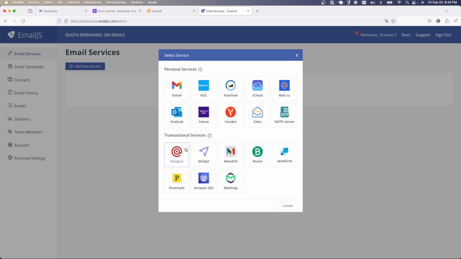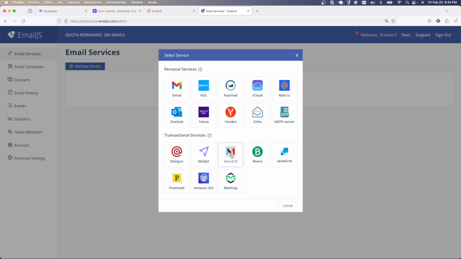Or if you have transactional emails, those are the type of email services that usually companies use to send their emails. Right now it could be your personal account, but if you are creating an app with more users, you can use any of these transactional email services like Mandrill, SendGrid, Mailgun, any of these.